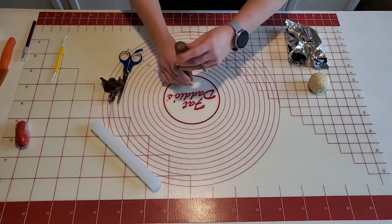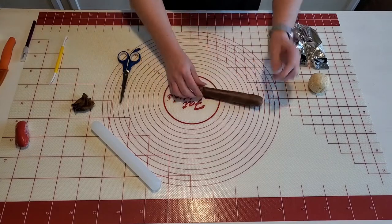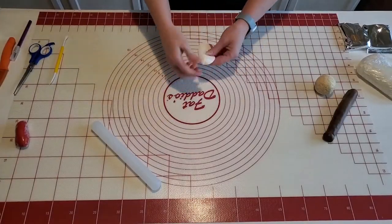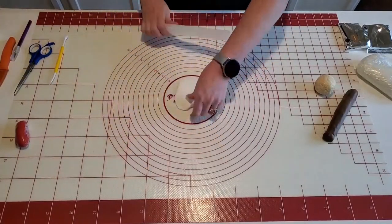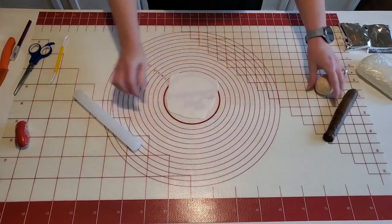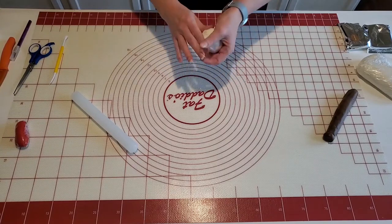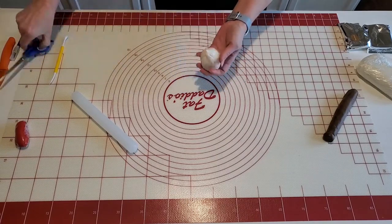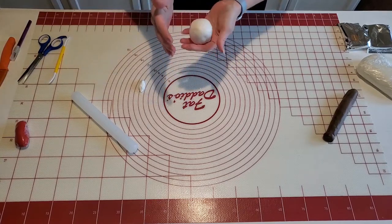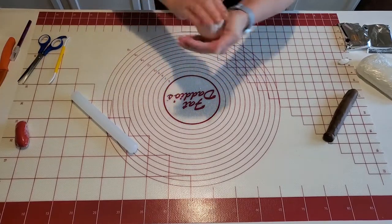Once it's good and smooth, I'm taking a little piece of the brown fondant, rolling it into a ball, and flattening it out for the end to mimic that fat look. Now I'm going to take some white fondant and roll that out fairly thin again to cover the baseball — you just want a thin coat on this. I'm going to cover it well, bring all the edges to one side, then take my kitchen shears and cut off that excess and smooth everything down. Once I feel like I have it nice and smooth, I'll set this aside and start on the next piece.